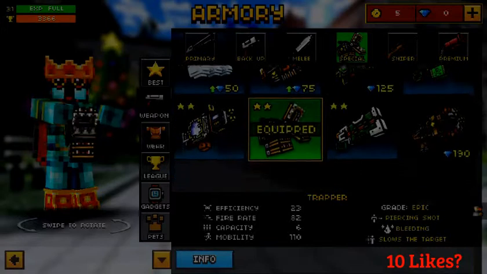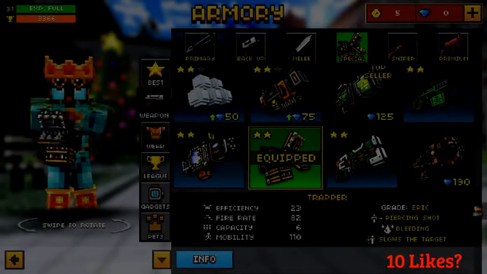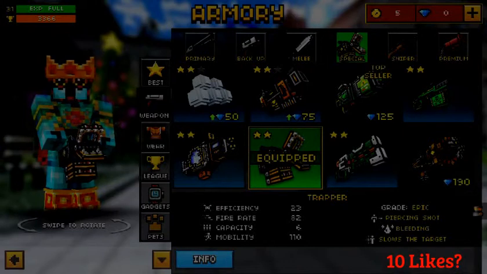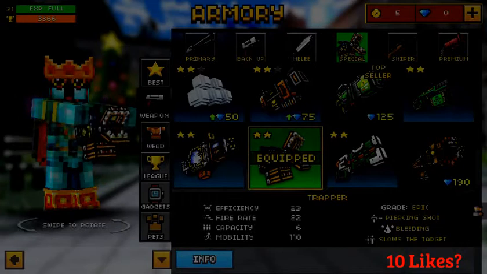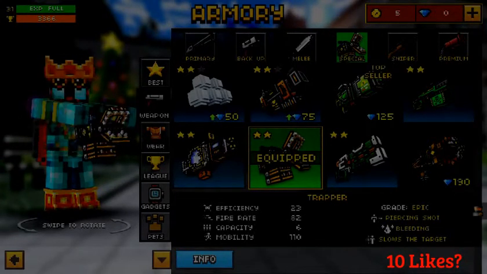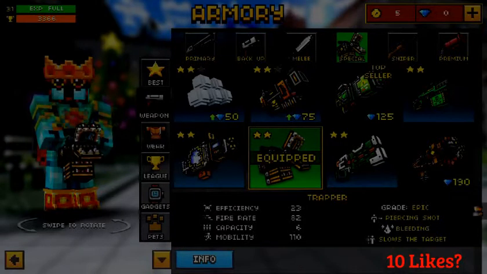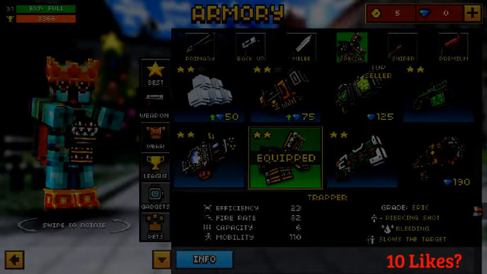Today we are going to be doing a video gun review in Pixel Gun 3D, one of the best multiplayer shooters. This is a new series on my channel, so I hope you guys enjoy. We are going to be reviewing the Trapper with an efficiency of 23, fire rate of 82, capacity of 6, and a mobility of 110. This is a very, very good weapon.